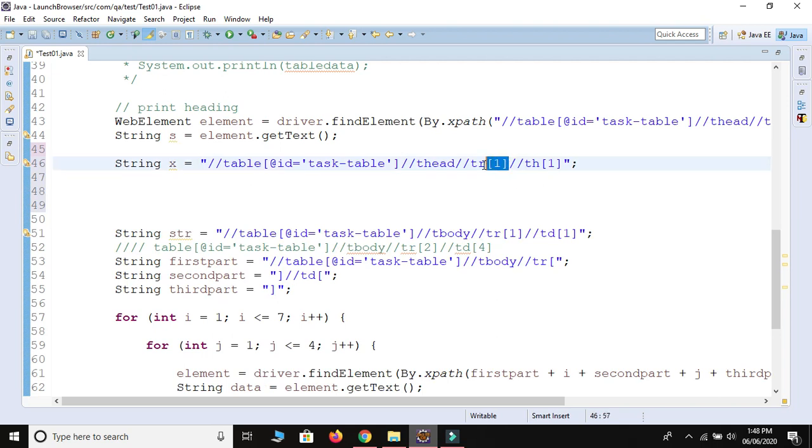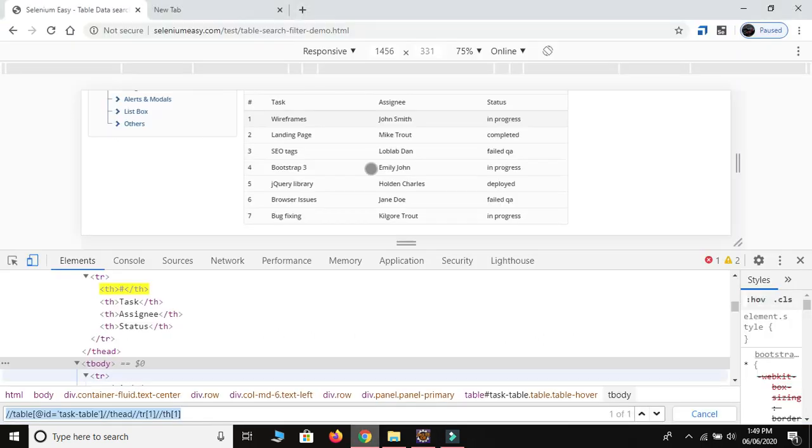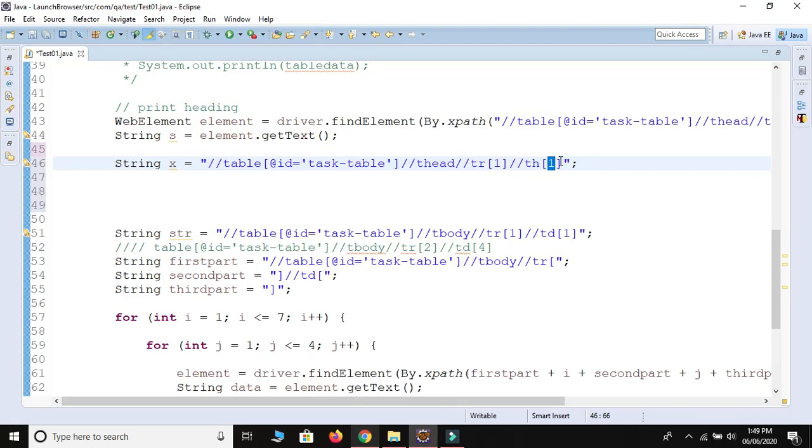This value is fixed, we need to change the cell. We have only one row for the heading, but we need to change this cell also. That's why we use only one for loop for the cell. So I will make the for loop quickly. Integer i is equal to 1, i less than or equal to 4, because we have 4 headings.